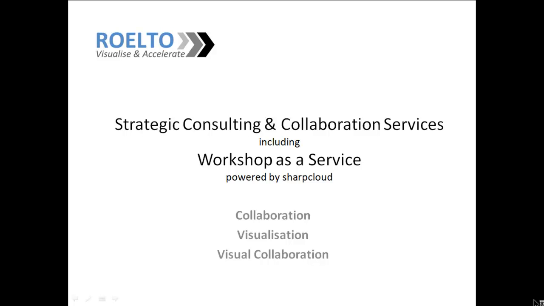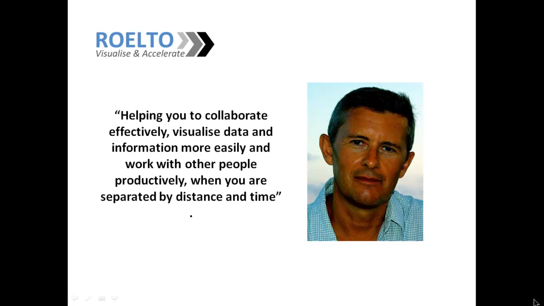My name is Jason Hire, and I'm just going to give you a quick overview of what we do with regards to collaboration and visualization services. So really my main aim is helping you to collaborate more effectively, to be able to visualize your data and information more easily, especially when we're using spreadsheets and PowerPoints. We have to keep updating and re-editing and redistributing, and in doing so work with other people a lot more productively when you are separated by distance and time.